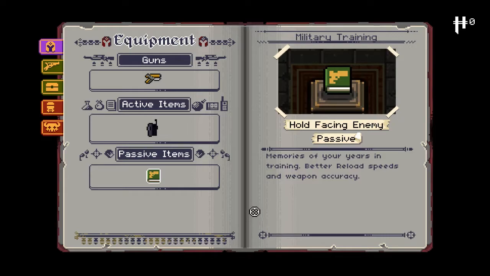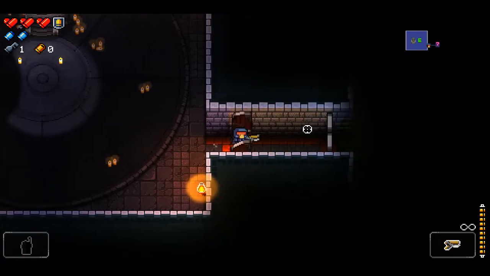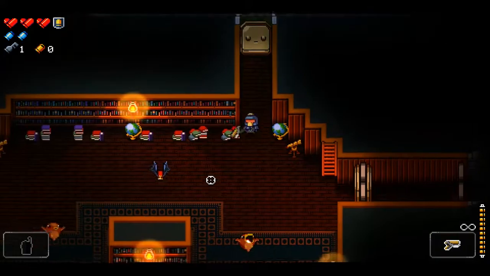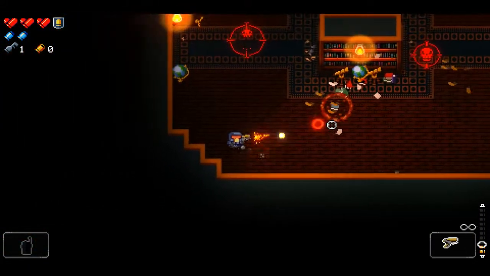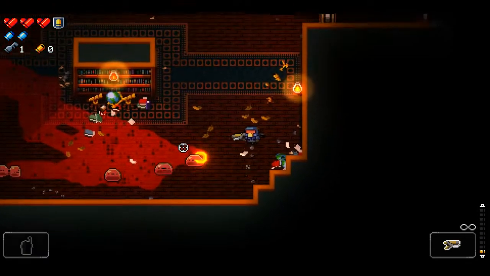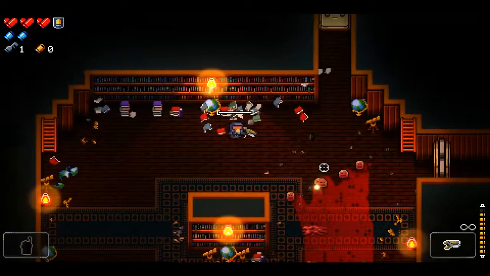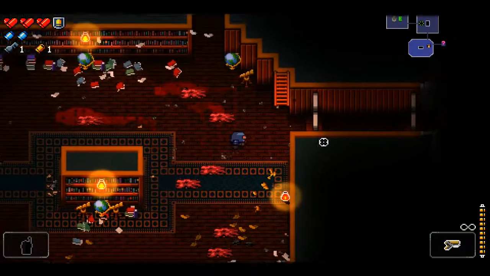on the Marine is that he has better reload speeds and weapon accuracy. His weapon is actually pretty good, and his active item is one free ammo drop. And that room had no enemies in it. I actually really like the Marine for a number of reasons. On floor one, he starts with his helmet, which means that he gets a free armor. So he also inherently starts with more health than other characters. But it's temporary health, so it's not like this huge thing.